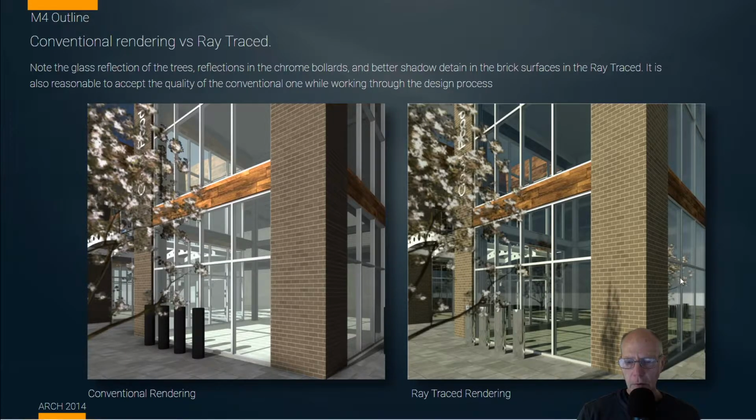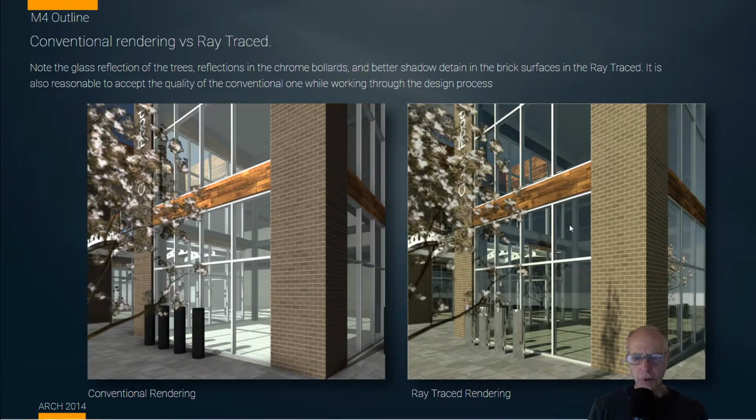Notice the reflection: I've placed another tree down this other walkway over here, and you'll see that there's a reflection of that in the glass here. So we get a much more realistic appreciation for reflectivity on the surfaces of the glass. Even though it looks like the glass is clouded over, we still see these subtle reflections of objects. You can see this little secondary reflection of a tree that's planted out there. You realize that these are glass surfaces, and we haven't had to resort to cloudiness to indicate glass. So we get this real sense of depth as you look in here.